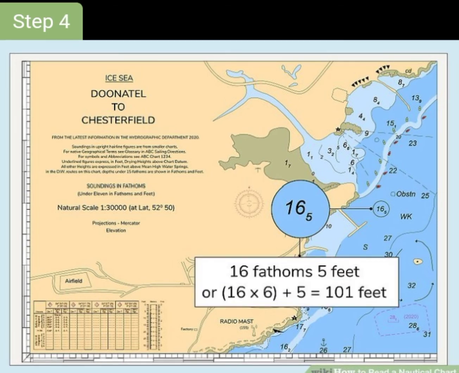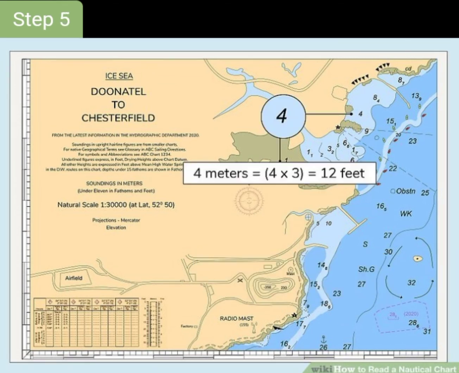4. Multiply fathoms by 6 to measure depths by feet. Numbers written in fathoms have a unique look to them, so they are easy to spot. A fathom listing often consists of a pair of numbers. The first number indicates the number of fathoms. The second number, which will be a small subscript, is the number of additional feet. 5. For example, a listing of 0 and 3 means a depth of 0 fathoms, 3 feet. A listing of 3 and 2 means 3 fathoms, 2 feet, or 20 feet total.